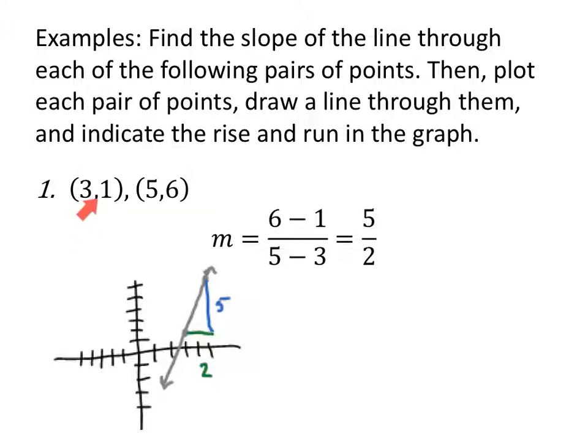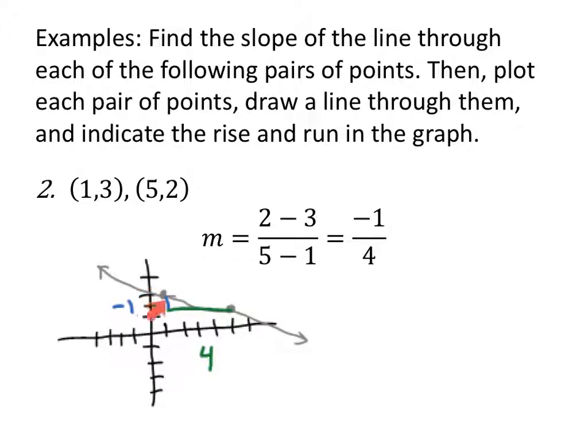If I'm given (3, 1) and (5, 6), my slope formula says I subtract the y values, so 6 minus 1, and then I subtract the x values in the same order. So we can see here (5, 6) is a point, (3, 1) is a point. They're matched up together, so 5 minus 3, because I started with the 6, I have to start with the 5 in my subtractions. 6 minus 1 is 5. 5 minus 3 is 2, and if I plot these points, (3, 1) and (5, 6), you can see that I have gone to the right 2 units and up 5. That's exactly what my slope indicates.